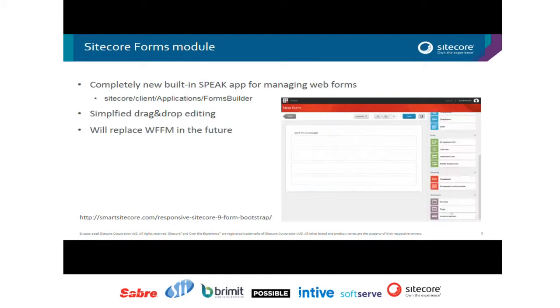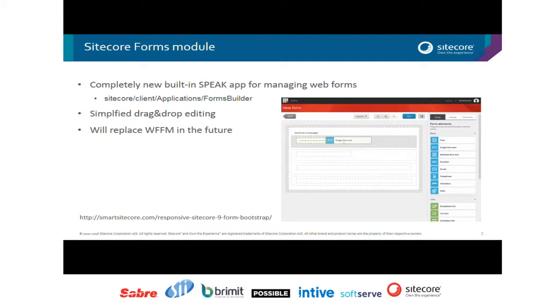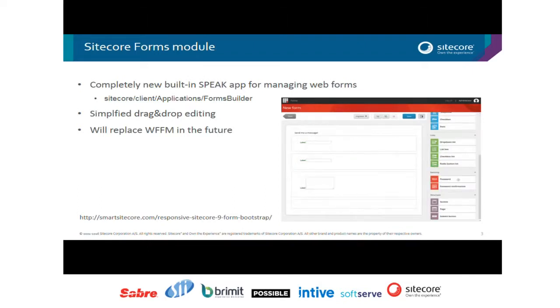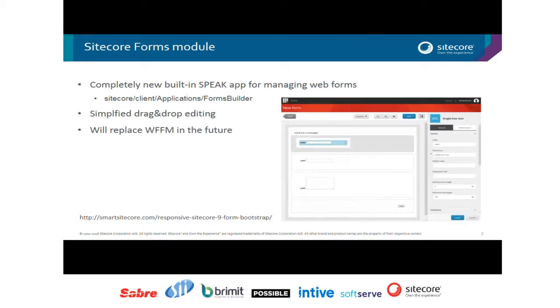Here you have a GIF showing the look and feel and how to work with this. This is a drag and drop interface for creating forms. It's much simpler than Web Forms for Marketers, both for content editors and, I think, for developers as well, because it generates much simpler items compared to Web Forms for Marketers.